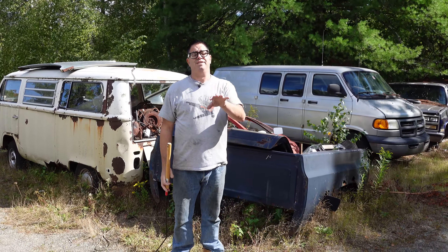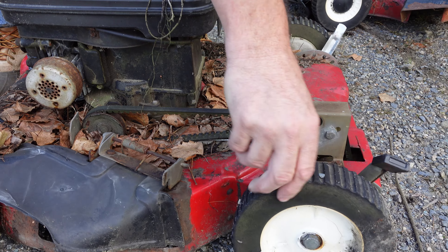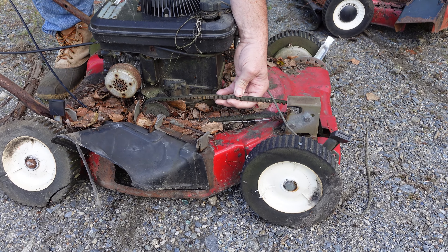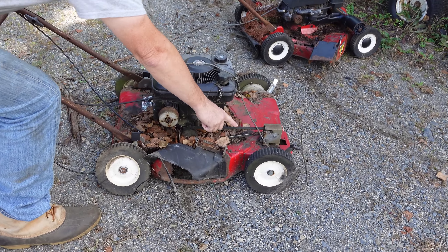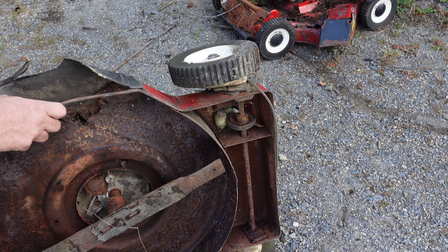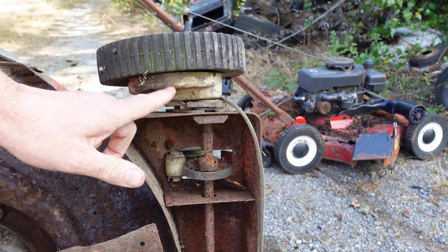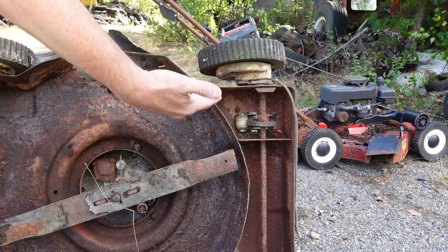This is a traditional deck-type lawnmower, but look at this belt-drive arrangement right here. This has driven front wheels, which if dad yells 'Steve, mow the lawn,' it won't be quite as difficult. There's a tensioner and a Gates-type, almost like a fan belt right here, that drives a pulley system. When you pull back on these handles, it creates pull tension — I pull the cable and that tightens the belt and it engages underneath. This is the little cog belt, a nylon idler, and here are the driven front wheels. There's got to be a little gear train inside to take this motion and turn into that because you're on different axes. Here's that classic tried-and-true blade underneath.